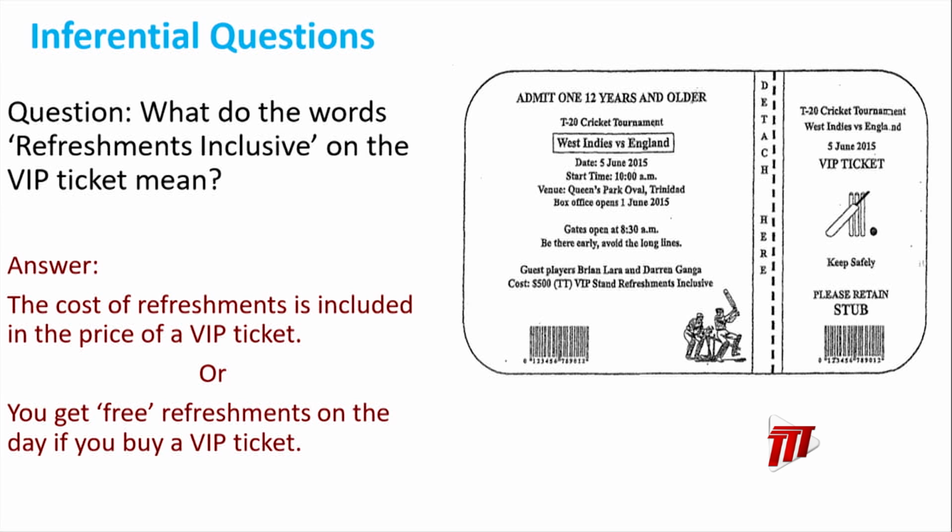So again, our answer to the question, what do the words refreshments inclusive on the VIP ticket mean? It means that the cost of refreshments is included in the price of a VIP ticket, or it could also mean that you get free refreshments on the day if you buy a VIP ticket. And of course, you'll get these refreshments by presenting your stub. Let's have a look at another inferential question.